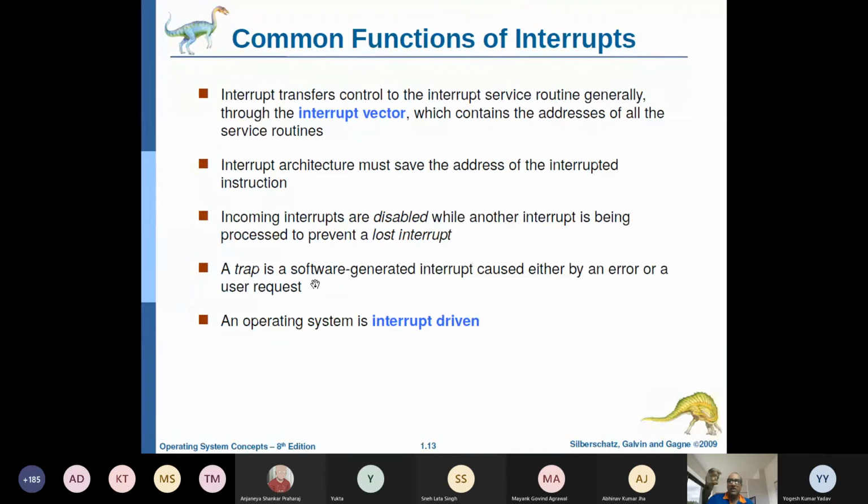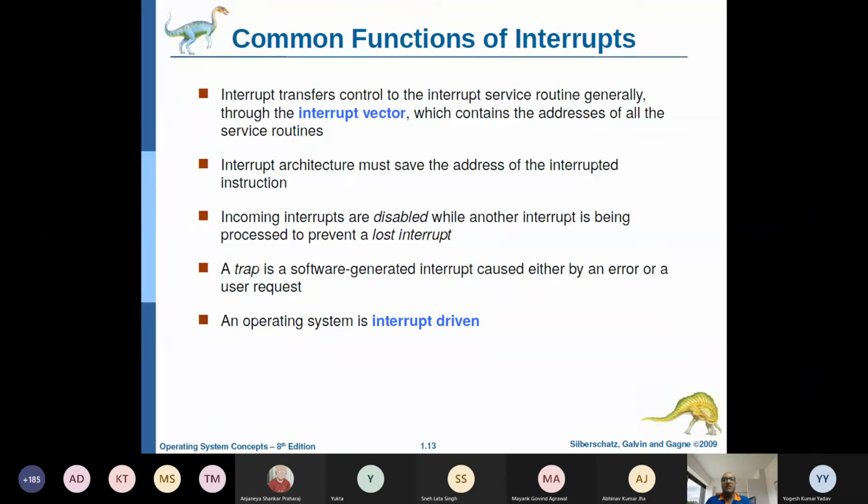What happens is that during its execution, the current program is about to perform this division by 0, and that will be realized by hardware, and then it will be informed. That means it has to be taken care of. So it will be taken care of by the operating system, that means the kernel or operating system, or some signal handler, some operating system handler or service routine has to take care of that.